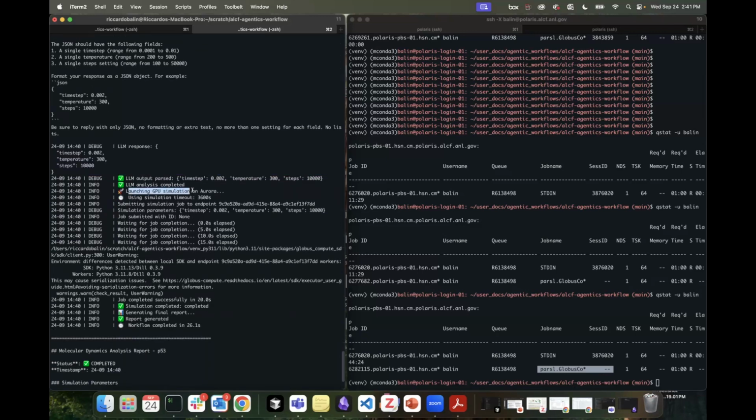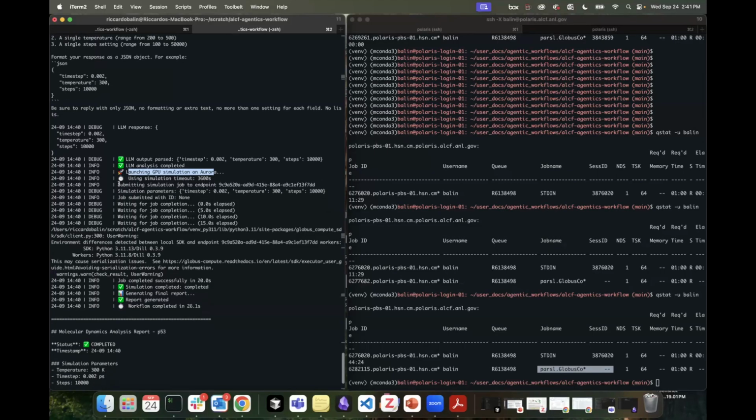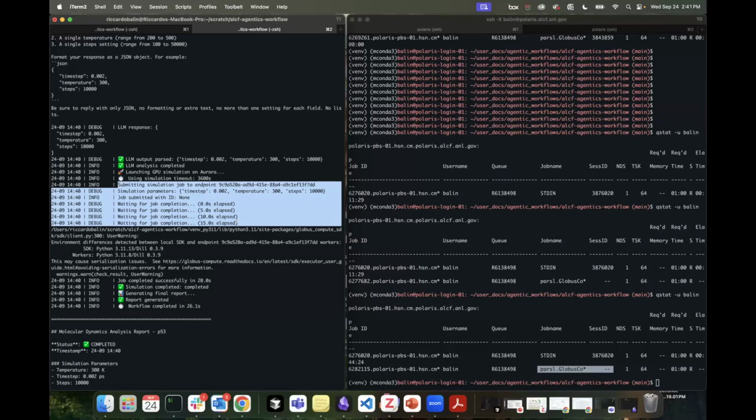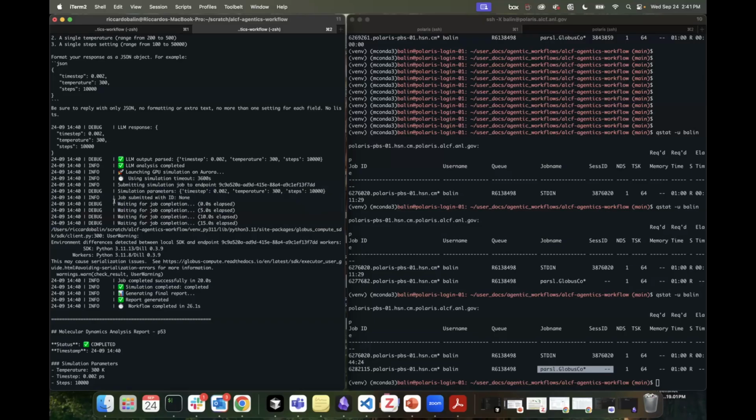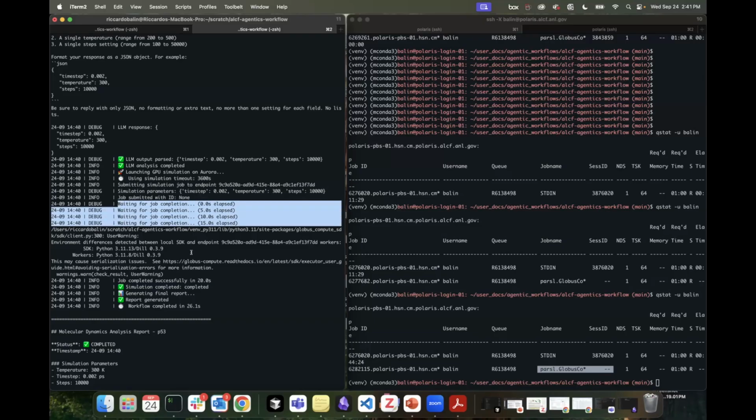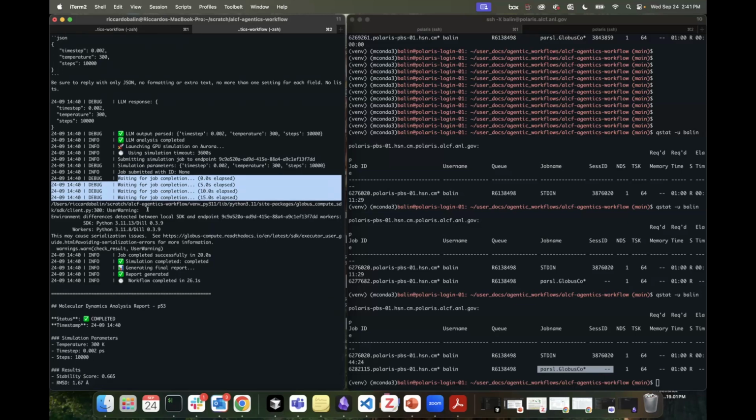Now, the next step would be to launch the GPU simulation. In this case, it's not on Aurora, but on Polaris. So here we're using Globus Compute. And in terms of some of the drawbacks, as I mentioned earlier, this was submitted to the queue. Now, this was to the reservation, and so it went through the queue quite quickly. But you can see that you're still waiting for a number of seconds for that job to be submitted to the queue and then to eventually start. So that's one of the drawbacks of these remote workflows.